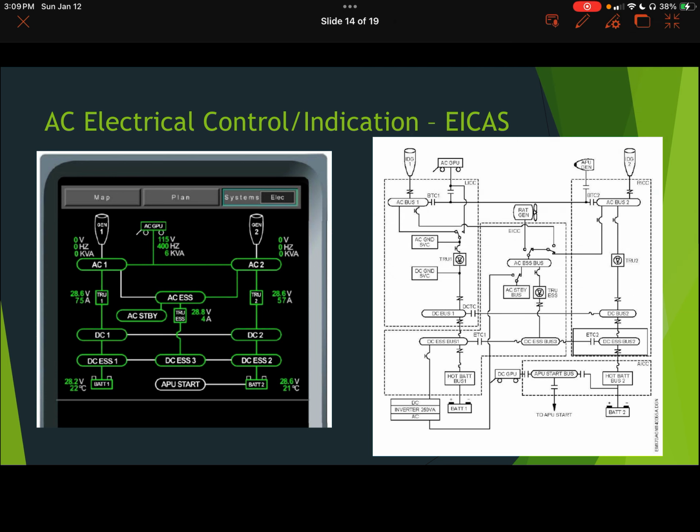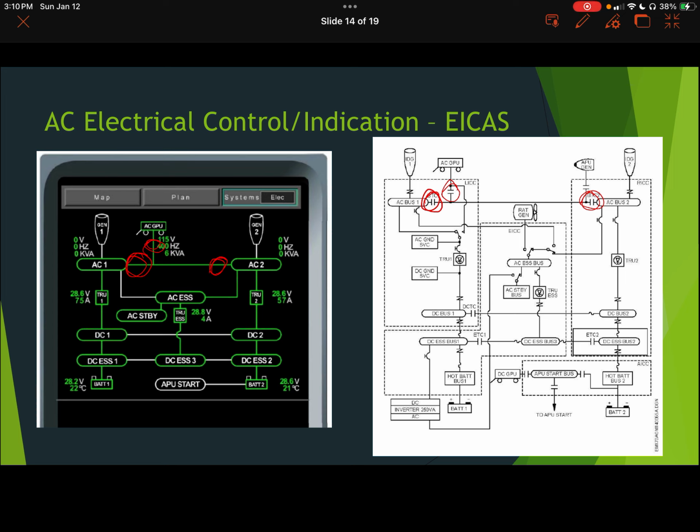So the big thing here, though, is just understanding that with this ICAST display with indication, we can actually see a live working indication or live working schematic of what's going on with the aircraft. Now, it doesn't necessarily show every component, right? We don't see these bus tie breakers shown, but they are indicated in a manner such that we can see things like, essentially, the green versus white.